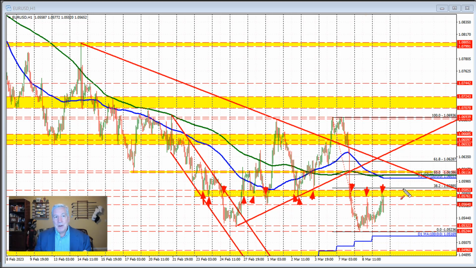We would need to get above this swing area up to the 1.0585 level, and I might also add that getting above the 38.2% retracement at 1.05888 would also be somewhat of a minimum target that if the buyers are to take more control, they need to get above. But so far we are seeing some sellers lean against that level. The current price trades at 1.0558, which is moving away from that swing area up through here. So we seem to have some sort of a ceiling here for the euro versus US dollar.